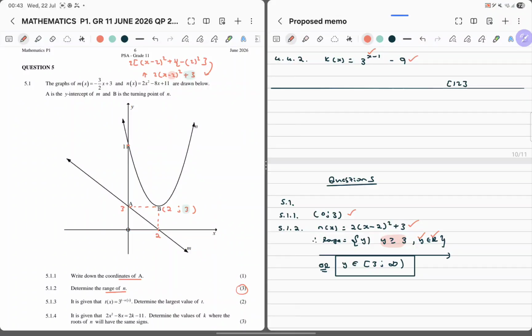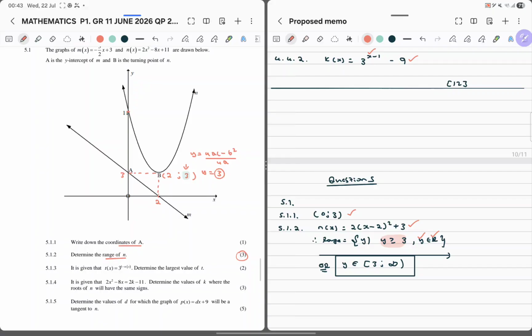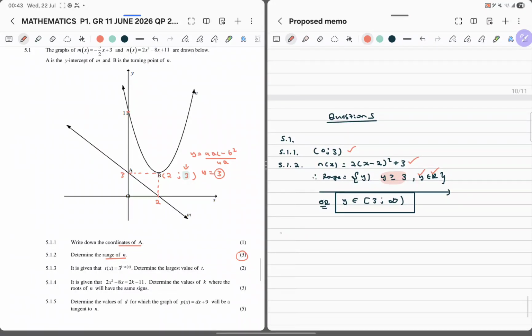But one can still use, for the y value here, y is equal to 4ac minus b squared over 4a, right? And you will see that y is going to come up as 3. And then do your thing. So either way, there are many ways to kill the cat as long as the cat is dead. We are happy. Okay, I'm not happy when the cat is dead, by the way, but of course we will assume we are.